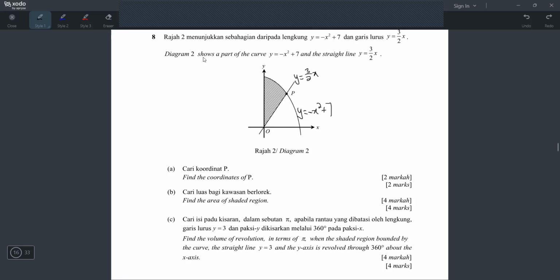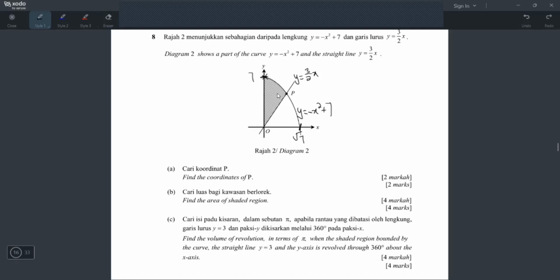What do I mean by that? It means find out all the x-intercepts, y-intercepts, and the intersection points, because you will need them later. For example, this point, I can actually find because this is the y-intercept. Y-intercept means I can substitute x equals 0, but this is the y-intercept of the curve. So I will substitute x equals 0 into the curve equation and I will get 7 here, right? Then what about here? Here will be the x-intercept of the curve. So I will substitute y equals 0 into the equation of the curve, which I will end up with 0 equals negative x squared plus 7, x squared equals 7, x equals square root 7. It means this is square root 7, right? And of course, this one, you don't have to show also. Just this one I'll erase, right?